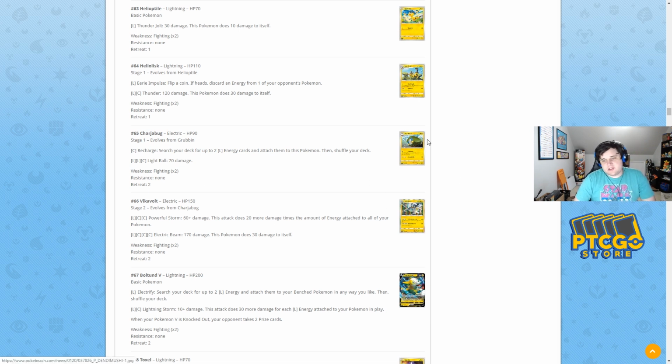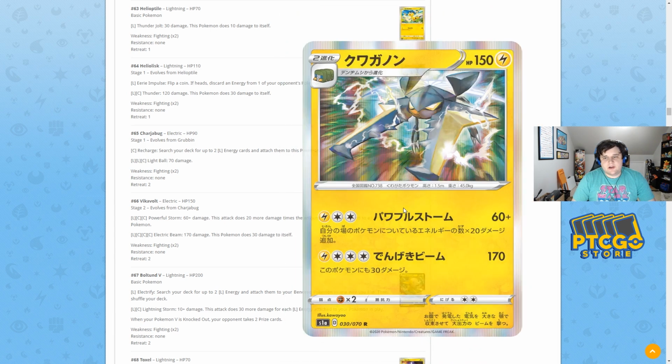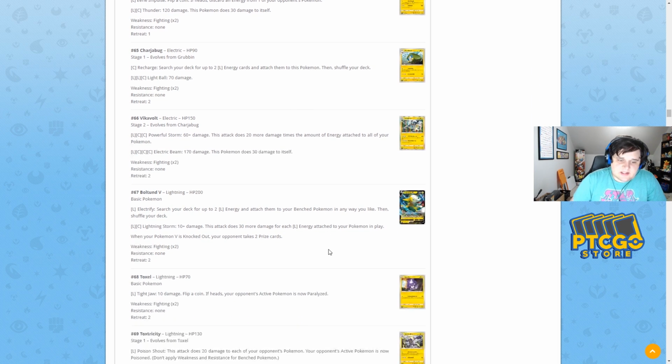I shouldn't say this is bulk because it kind of depends on what this guy does. Powerful Storm 60 plus. This attack does 20 more damage times the amount of energy attached to all of your Pokemon. And then Electric Beam 170, 30 damage to itself. It is a stage 2. I'm going to go ahead and say not great. This guy is sadly going to find his way into the bulk box.